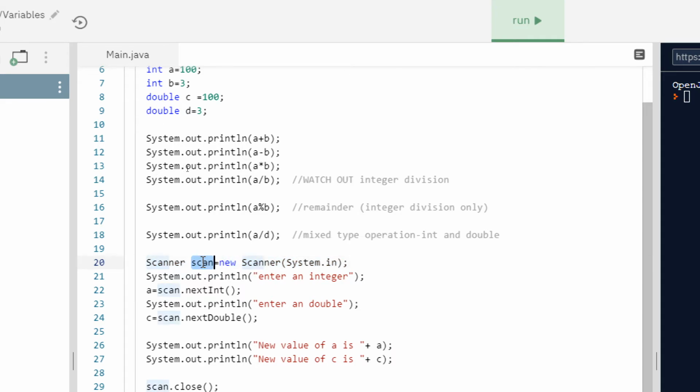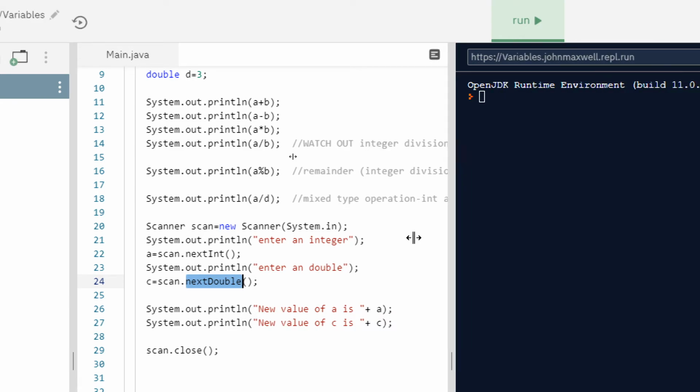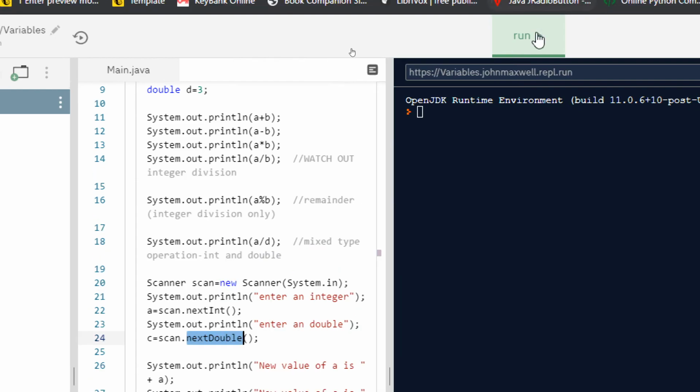So I've called my scanner scan, and I use it here in asking the user to input an integer and then asking them to input a double, and having the method nextDouble, which is part of the Scanner class, work for me to enter in that value. And so I output them. And let me just go ahead and run this program, and you can see how it works.